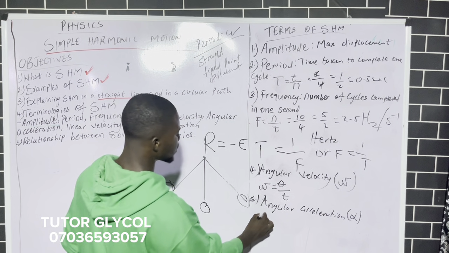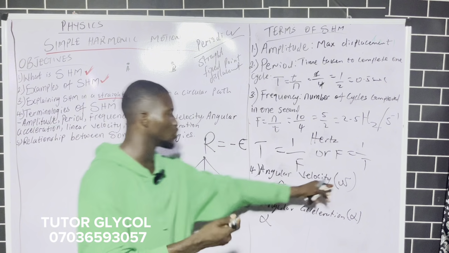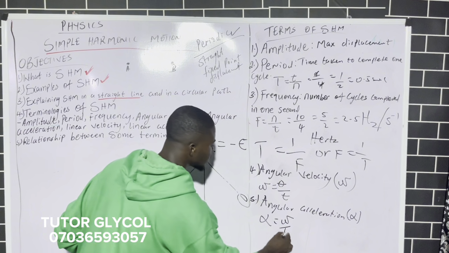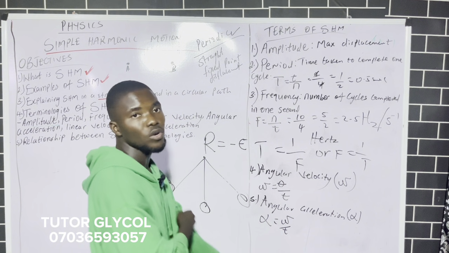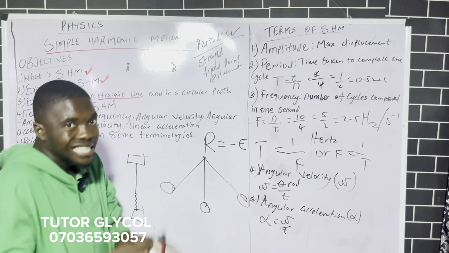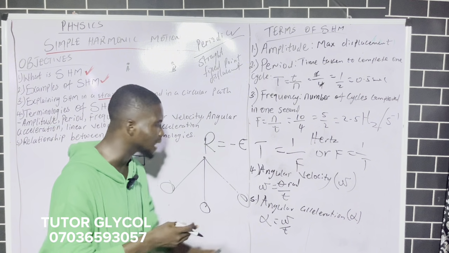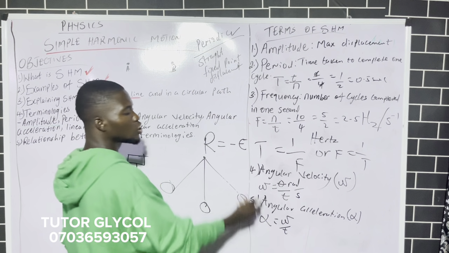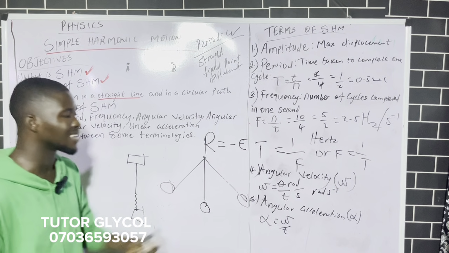Yeah. So angular acceleration, just like the way angular acceleration is the rate of change of angular velocity. So angular acceleration is what? Omega over t. Let's not forget the unit for this. The unit for the angle here is radian. The angle is measured in radian, not in degree. It's in radian because we are dealing with values, numbers. The time is second. So the unit of angular velocity is what? Radian per second. You always see this in your post-UTME, in your JAMB, whatever, radian per second.